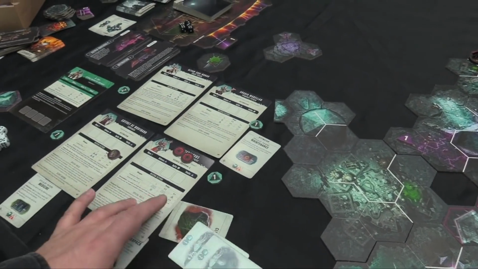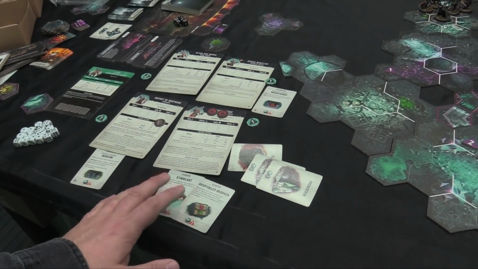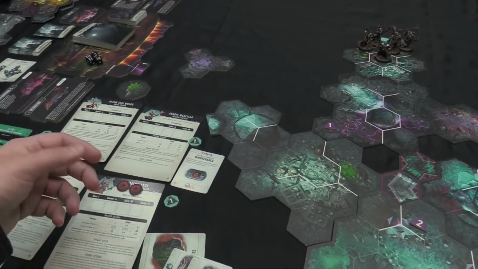There are 3 encounters that'll be flipped over here, and we're starting with a bit of Archaeotech and a clue on Daedalosus. He's really good at grabbing these. He also bought a Hospitaller med pack and a stimulant, so he can double his movement for 1 turn, which is pretty sweet. Which will get him where he needs to go.